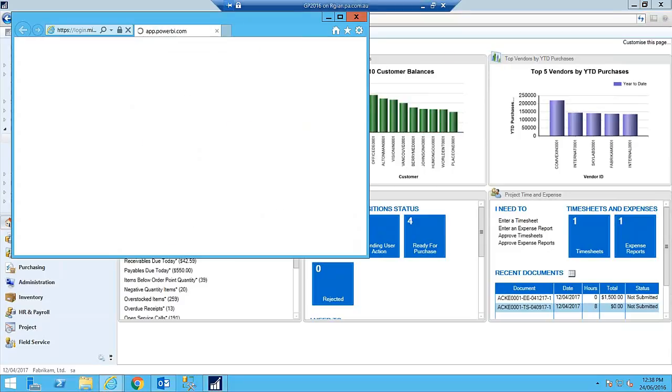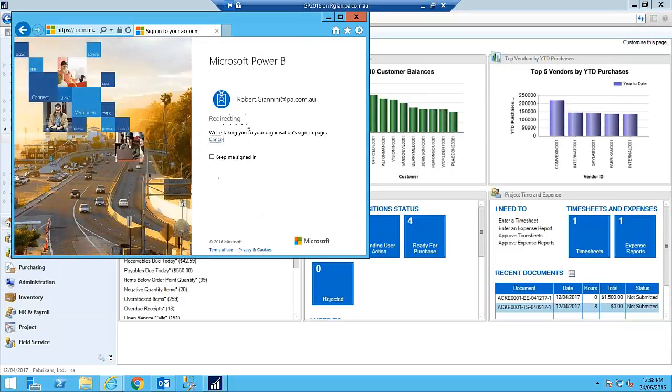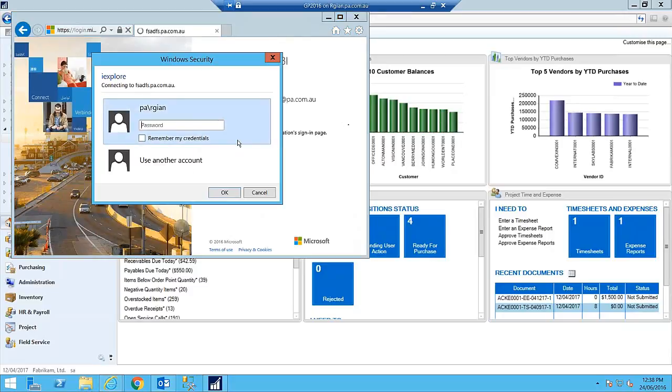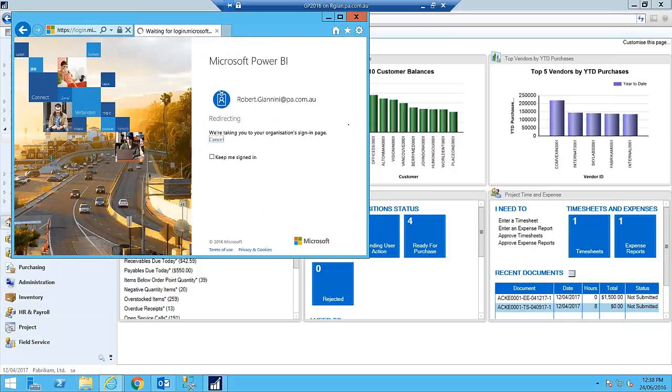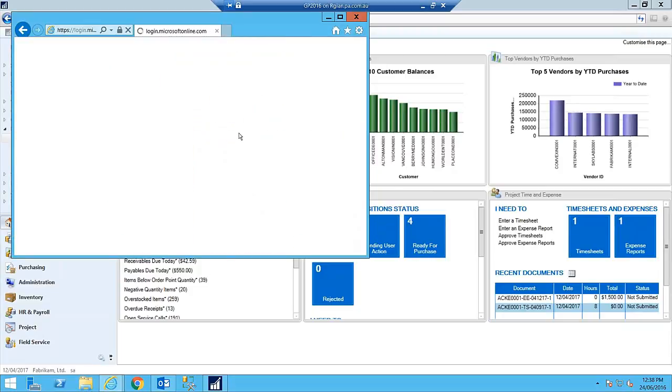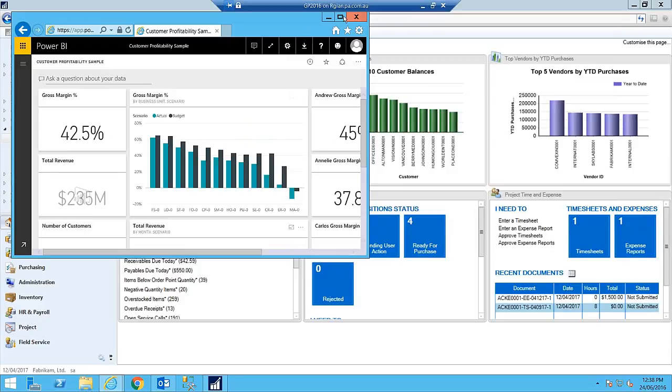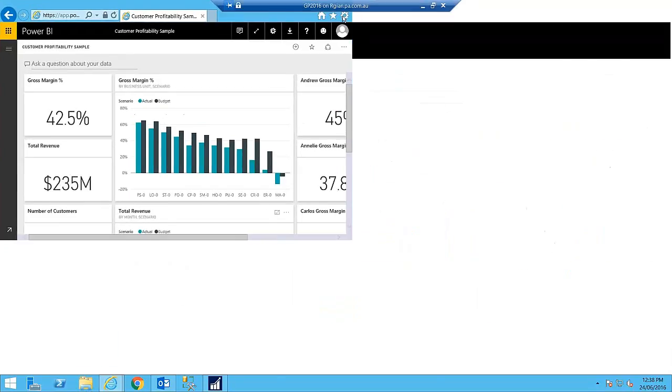So when they click on the actual BI report, it takes them directly to the BI report. When I click on that report, it takes me straight to the Power BI dashboard that I have rendered here.